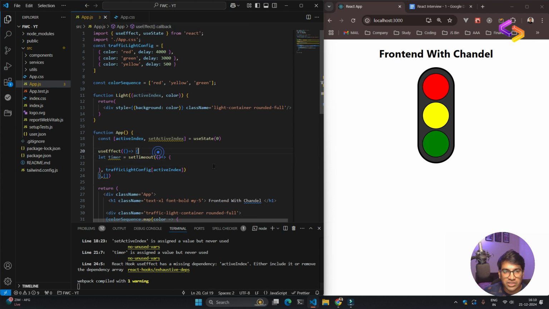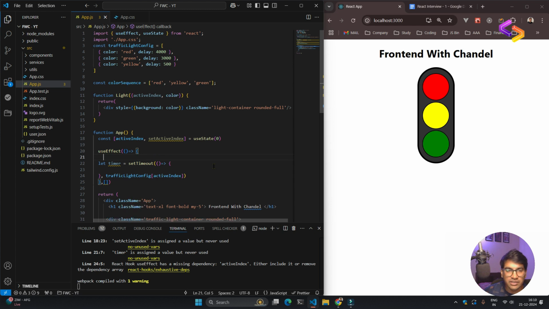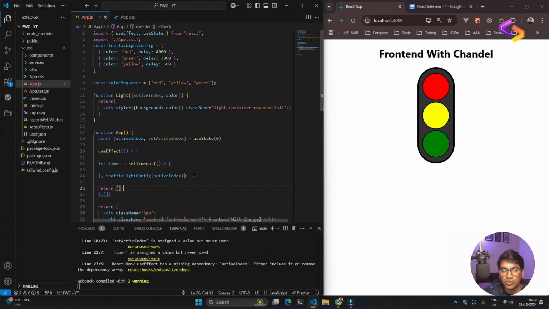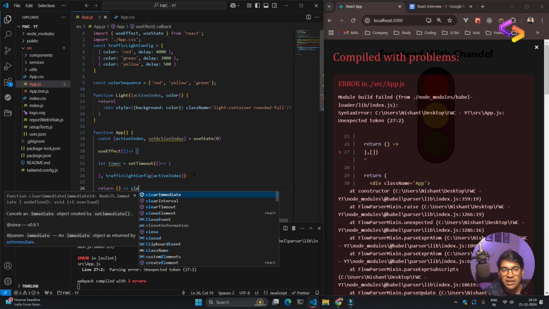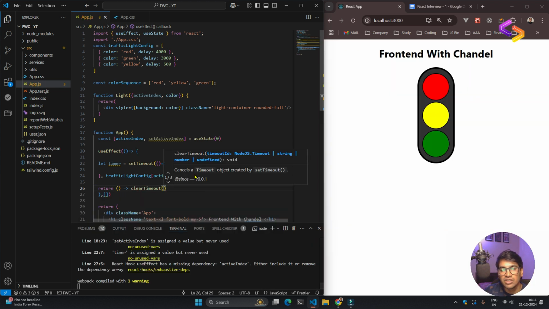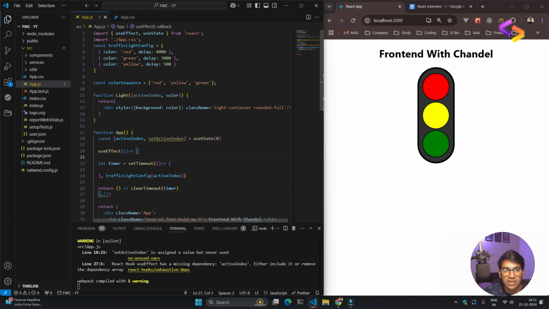So now this is a simple way of writing useEffect. Now I will write a cleanup function which needs to be added on every useEffect, that is clearTimeout. If I don't do this, and you move to another page, this will leak memory and your website or app will hang. So you have to write a cleanup function on useEffect as well. So I will do timer here. So that's good.